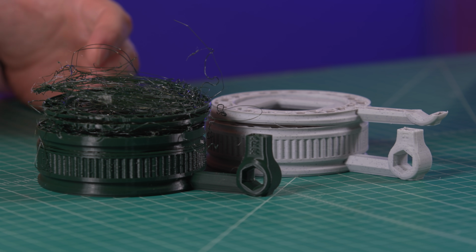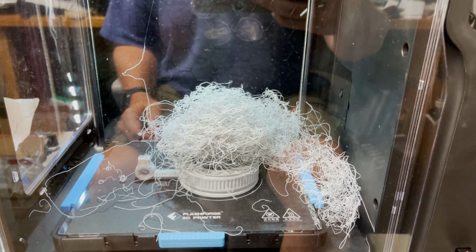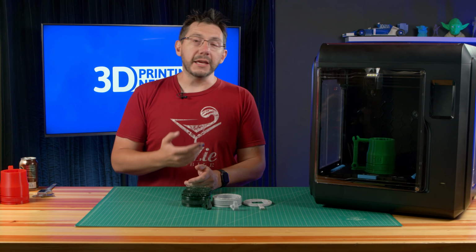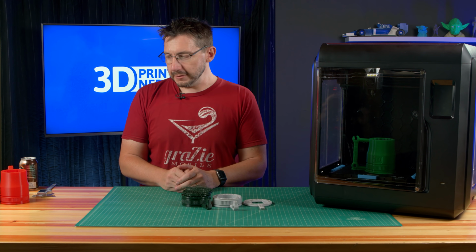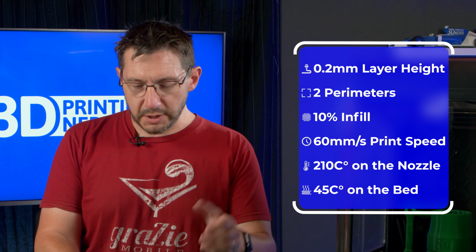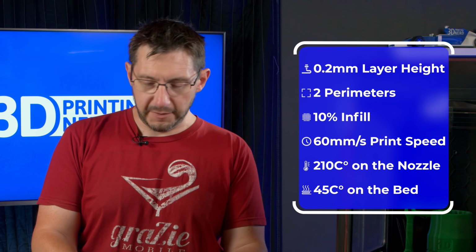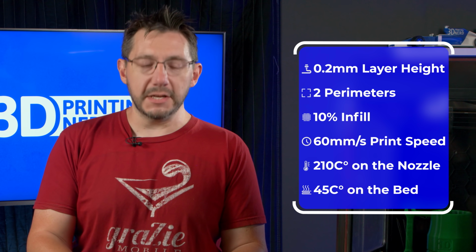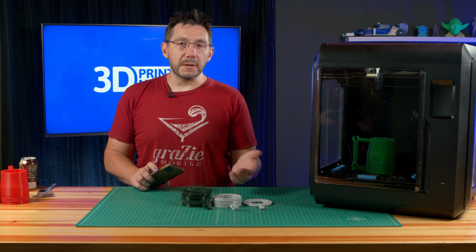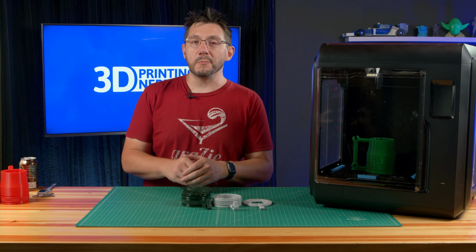Unfortunately, those didn't perform well. I had some issues where the machine itself would start clicking like it was unable to drive the filament. So the typical PLA profile, I want to make sure I got this right: 0.2mm layers, 2 perimeters, 10% infill. I chose 3D infill, 60mm per second, 210C on the nozzle, 45C on the bed. Sometimes I would jump it up to 60C, but bed adhesion never seemed to be an issue. The issue was with printing.